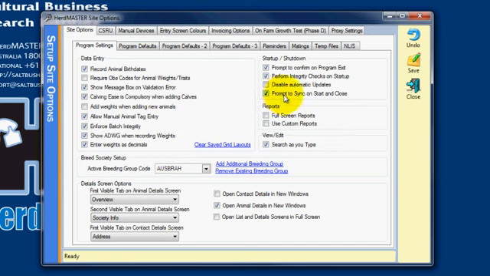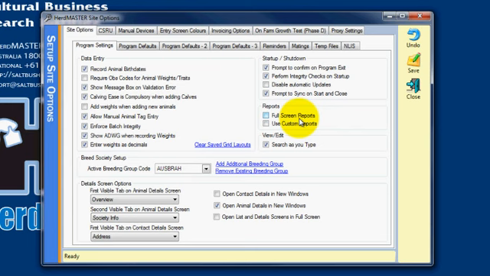Full screen reports make any reports you generate take up as much room as possible on the screen. This is useful for smaller or lower resolution monitors that you may find on cheaper laptops. So if your screen resolution is less than, say, 1920 by 1080, you may choose to have this on. It just makes the report easier to read, as it takes up more room on the screen.